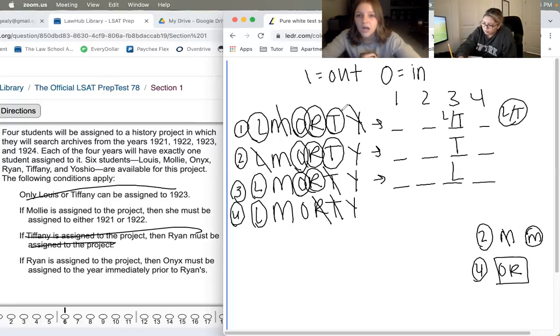But we have this block. And usually I say start with the blocks because you can't pull them apart, right? They're kind of solidified. It's an easy chunk to put in there. Where's the only spot our block could go? 1 and 2. Yeah. And because we have that floater L or T, whichever one we don't pick, that has to fill my empty spot, right?